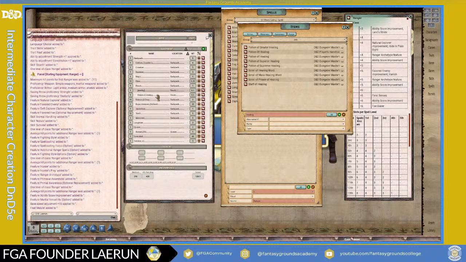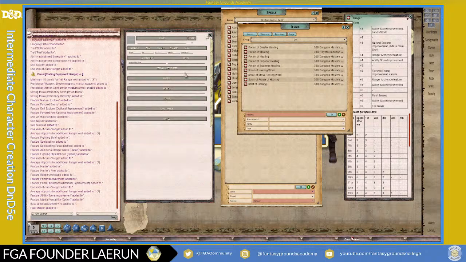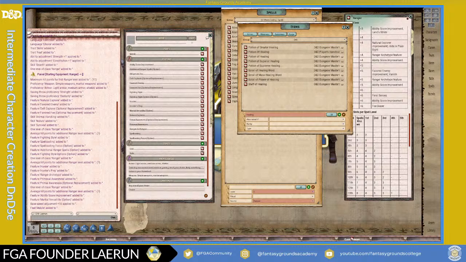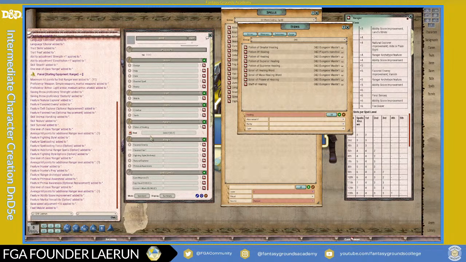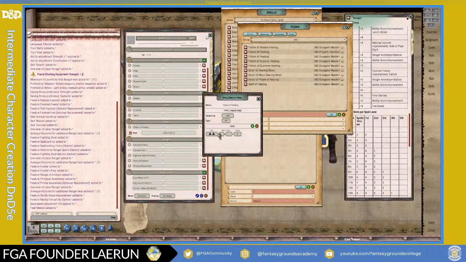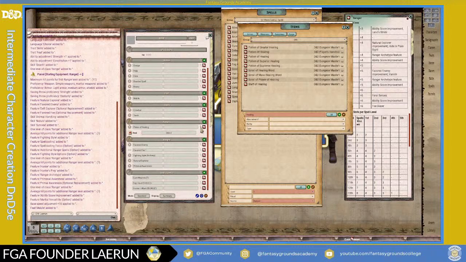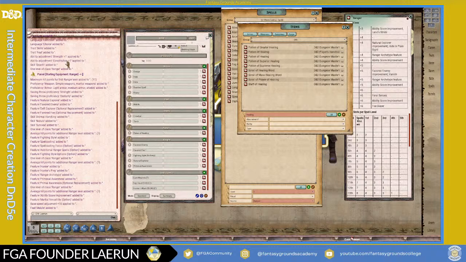So that is basically his inventory. He does have 5 gold, so I'll count that up here. He's got 5 gold. That was from a starting gold. And then let's take a look at his actions tab. So yeah, the potion is right here with the healing property on it. It's set to self, but you really don't need it on self. You just put it on target. So that's in case you want to heal somebody else. Then you'll be able to drag that button over to your allies or to yourself. Just gives you a little more flexibility. And then there's the spells. We got that. It's pretty much handled.